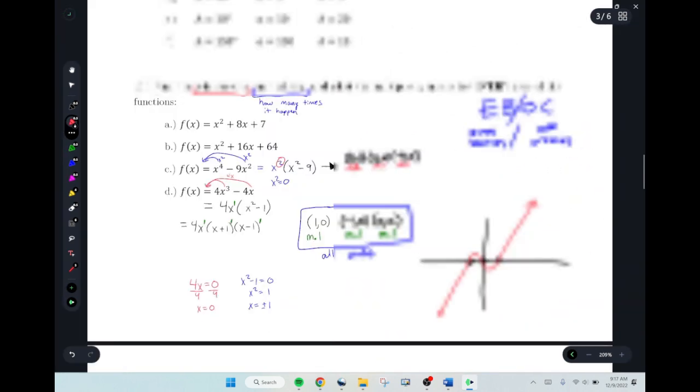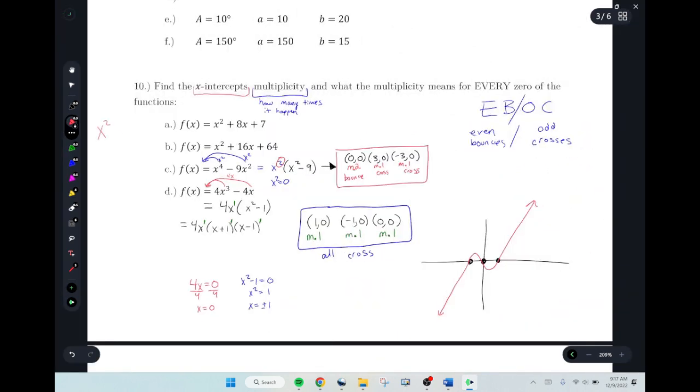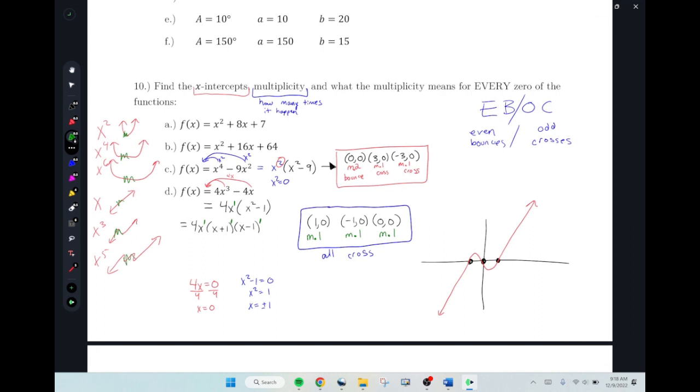So, x squared looks like that. x to the 4 is just the same thing, but a little wider. x to the 6, a little wider. Negative would flip it upside down. x is a line. x cubed is a line with a little jig. x to the 5 is a line with 2 little jigs. But we kind of always ignore the middle when we're talking about end behavior. So they end up looking the same end behavior-wise for all of those.